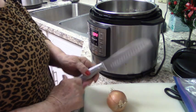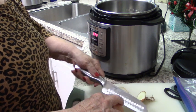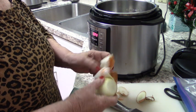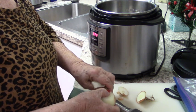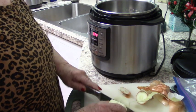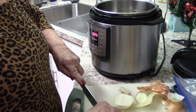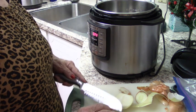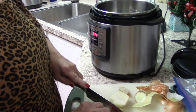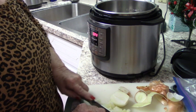Okay, down here I'm going to start with an onion, and it's not a very big onion, so I may put the whole thing in. I could bring out my chopper, but for one onion, I'm not going to do that. And I don't have the pot on yet. It's not necessary to preheat.